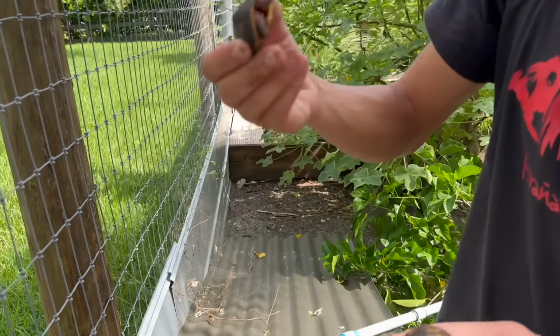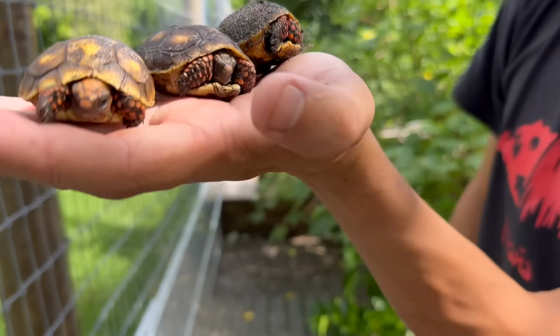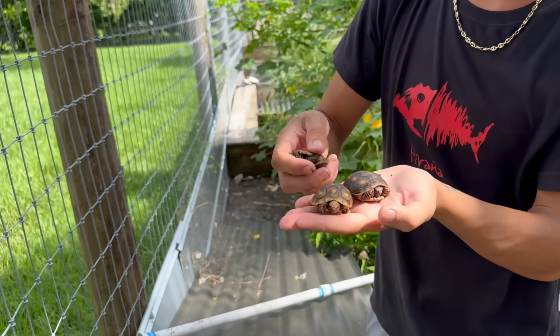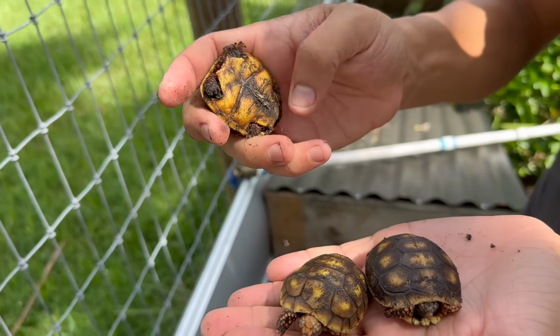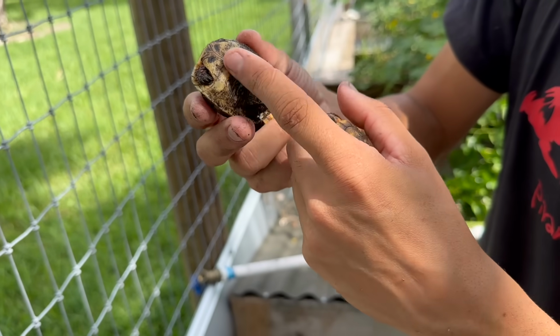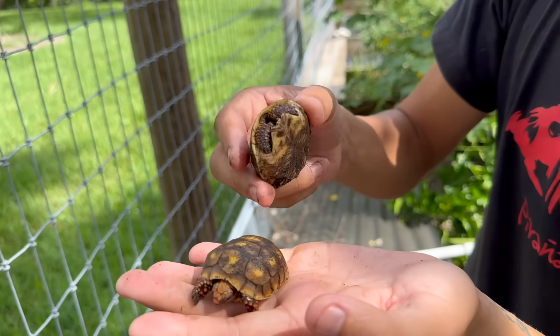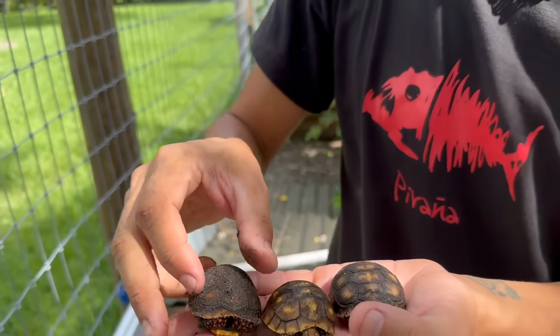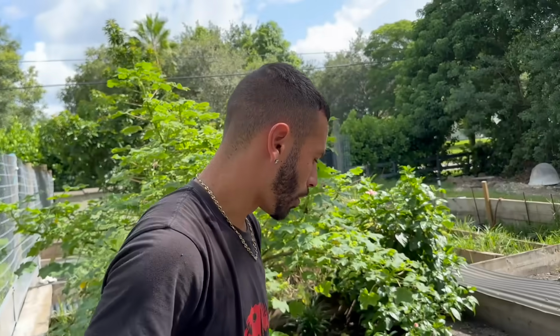Look at that, you guys. Another gorgeous little one right there. 3 of them, all different beautiful colors, ground hatched. And the way I could tell, obviously, the ground hatches, you could just see how all the crevices are very, very dark. They weren't on the vermiculite. Look at the bottom of that right there. Just all filled with dirt. But perfect little guys. This one's a little crooked looking, but that will all go back to normal once it gets a little older.